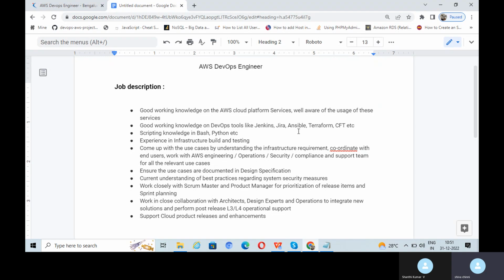One demo I have done on Ansible is to create the EC2 server. You work with Ansible also? Yes, I have done one POC on Ansible to set up the Apache web server on the EC2 servers. And we have done a few POCs using Terraform, creating the infrastructure by automating with the help of Terraform, like the WordPress setup in the two-tier architecture. And also we have done it using the CloudFormation template.